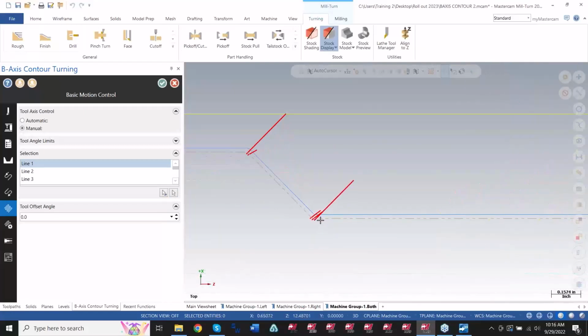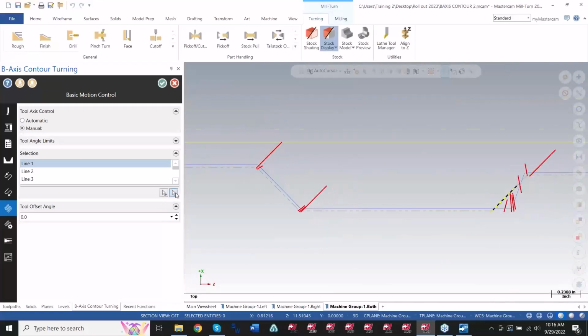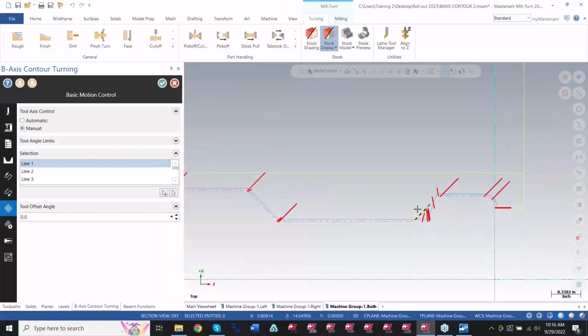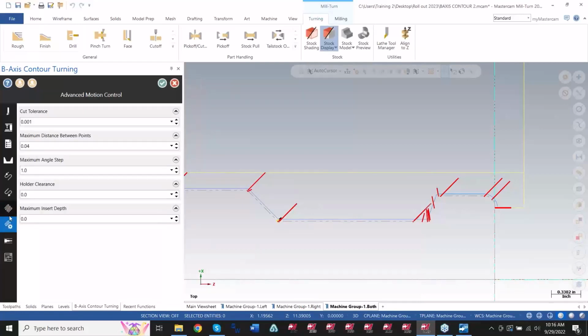And once I put all these tilt lines on the screen, I can pretty much just window select them in here when I say modify selection or reselect all. I can do that window selection and they'll be all there. So it's just a matter of getting them on the screen first. And that's the fun part, messing with that offset angle. So let me get the toolpath back on the screen here and I'll show you a little bit of how this is behaving with those angles.